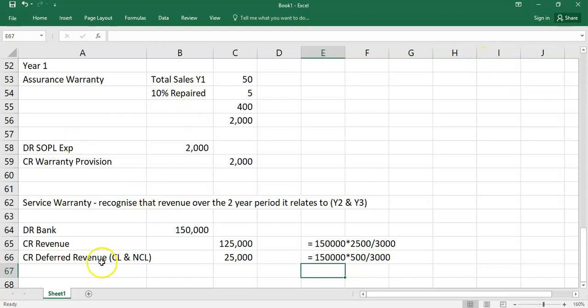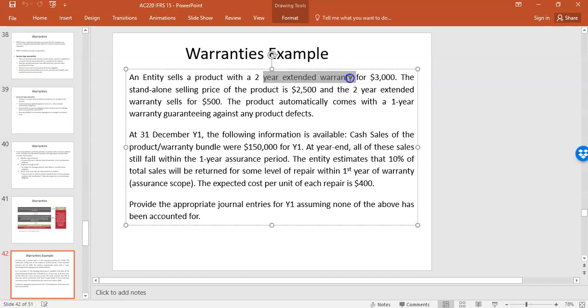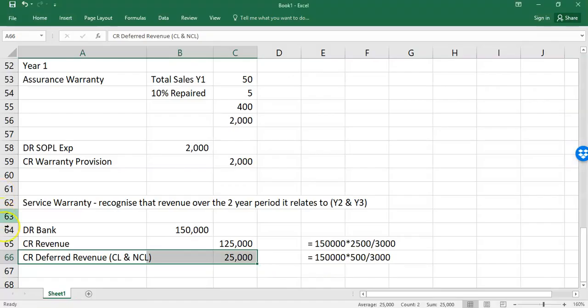So what you're saying there is you only recognize the revenue from the extended warranty when that period kicks in. And that period does not kick in until next year and the year after. Right? So even next year, you're probably still falling within the 1-year period. But it's certainly not going to be revenue. It's going to be credit deferred revenue. And you'll probably have to then do an estimate of, well, in what month of the year were the sales made, and when does the extended warranty kick in.